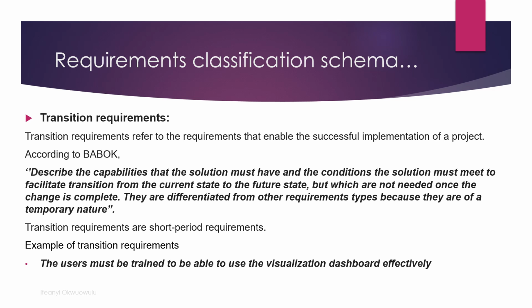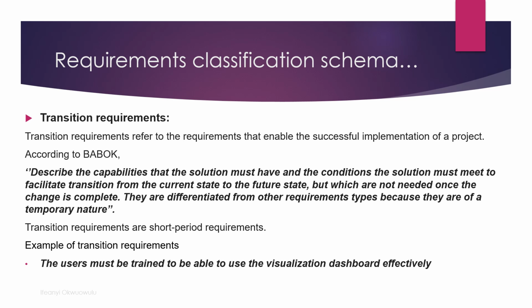All right, so we'll now move to the last, not the least, and that's the transition requirements. So transition, like the name sounds, are those requirements that enable you to transit a solution from the current state to the future state, but which are no longer needed once the solution is in the future state. Let me say that again. These are requirements that enable us to transit a solution from the current state to the future state, but are no longer needed once the solution is in the future state. So to that extent, they are very, very temporal, short tenured, short period requirements.